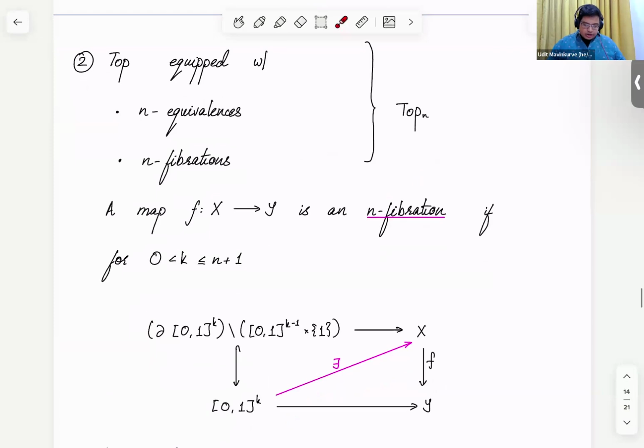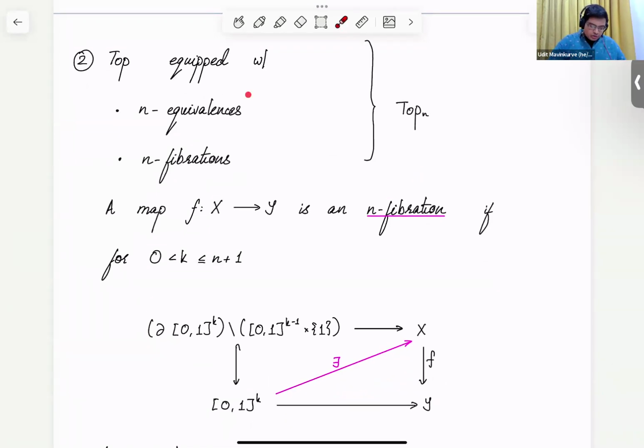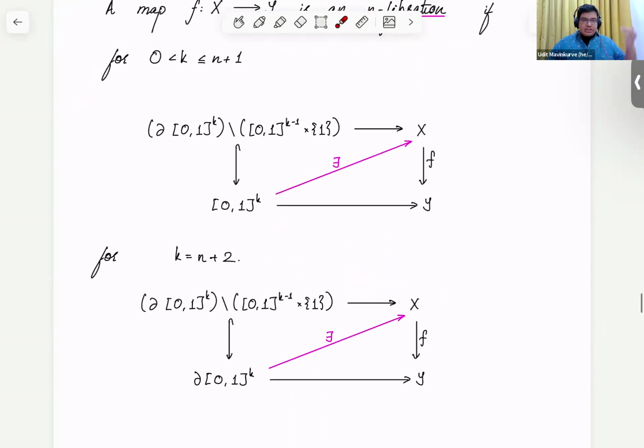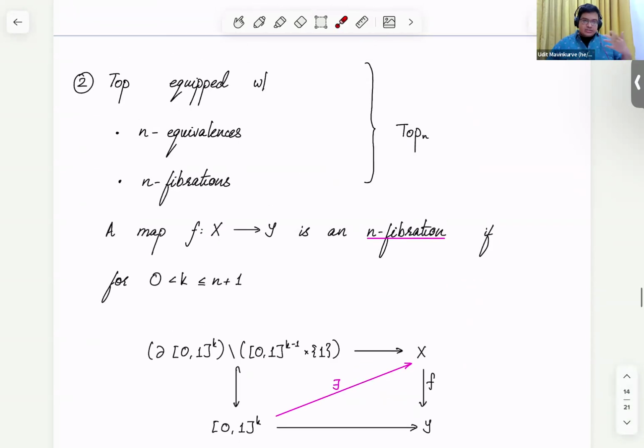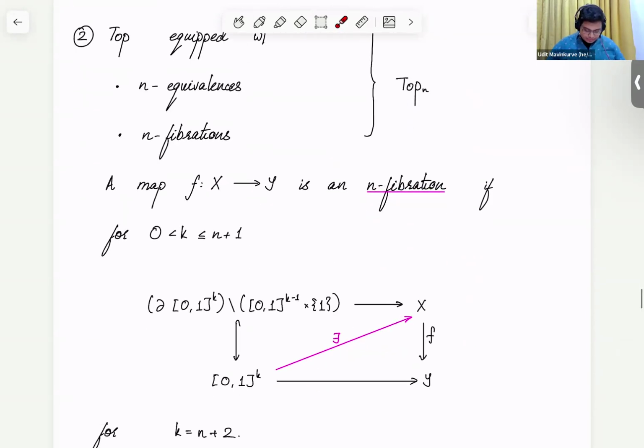But then you might want to look at homotopy n types of spaces, where your class of weak equivalences are maps which only induce isomorphisms on the lowest n discrete homotopy groups. And then you have an appropriate notion of fibrations called n-fibrations. Instead of having these open box fillers in all dimensions, you only have the open box fillers in the lowest n+1 dimensions. And in n+2, you have the lifting with respect to the inclusion of the boundary of the cube, not the open box inside the cube. So that's going to give you a fibration category structure on n types of spaces.